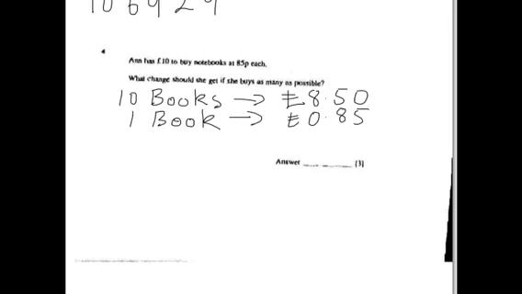and we have to add 850 and 85p. So I'm encroaching my answers a little bit here, but I should be able to squeeze it in. So that's a 5 there. 8 and 5 is 13, so 3 and 1. So I've got £9.35. Now I haven't got enough to buy another book on top of that. So what change should she get?